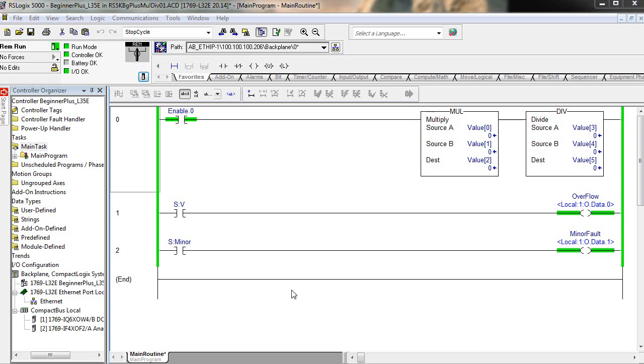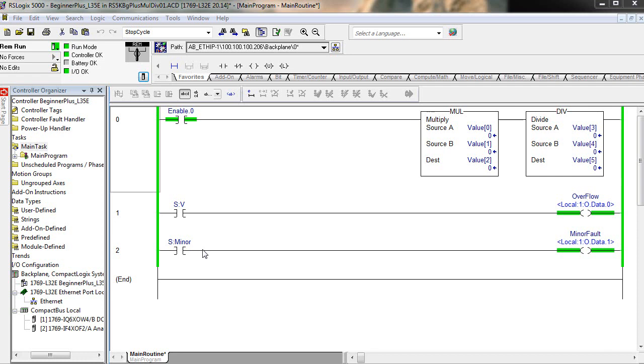How does that compare to the previous order of logic? Well, the overflow and the minor fault reset at the end of the scan. Minor faults are true for 1 scan, set and cleared every 193 microseconds, which means more than 5 times per thousandth of a second. So you could say 5,000 times per second that these are cleared. That's why you're not seeing them on. Do you think that the overflow error was eliminated by placing the status rungs above or at the highest point in the program? No, they were not.